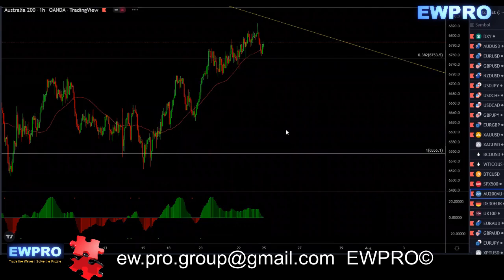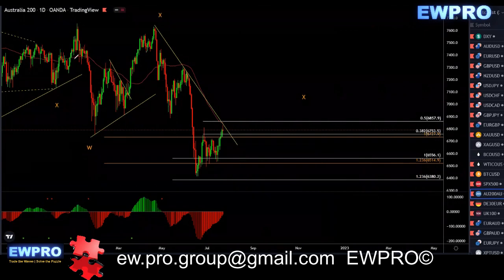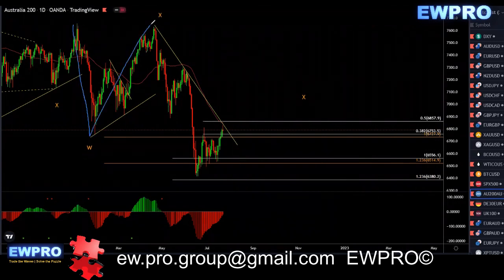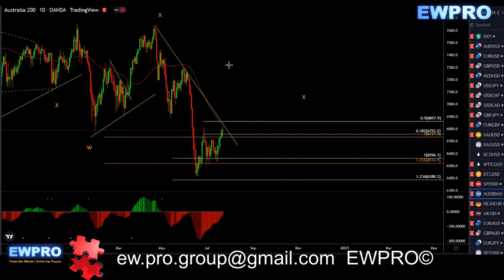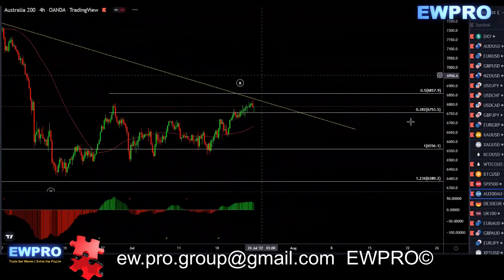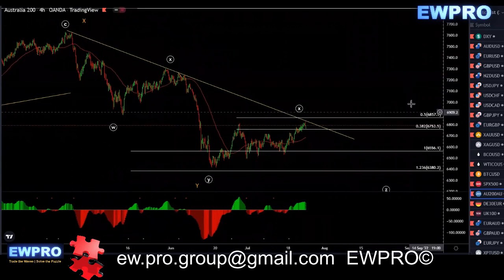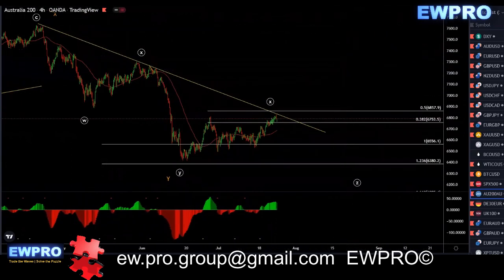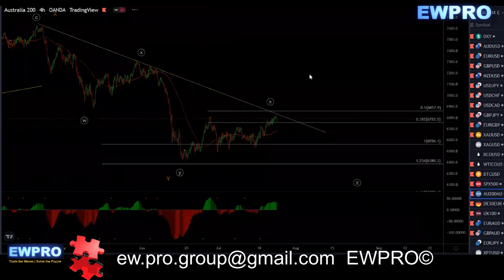U200 on the daily. So like I've mentioned, we got that W, very deep correction in X, and then we got that wave Y, and we're looking for an X2 and then a Z down. You can see that this is quite choppy and corrective, so it's fitting with the pattern that we're looking at on the daily. On the H4, we're still looking for more downside. We're looking at that WXY, X2, and then a Z down. So any sell setup you get, look for that sell.